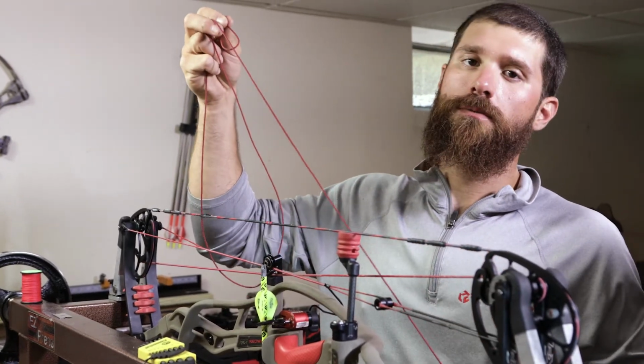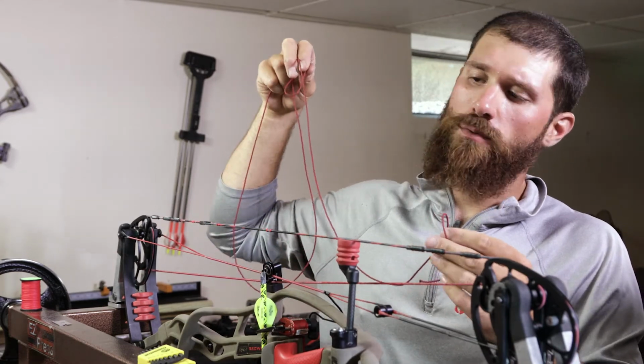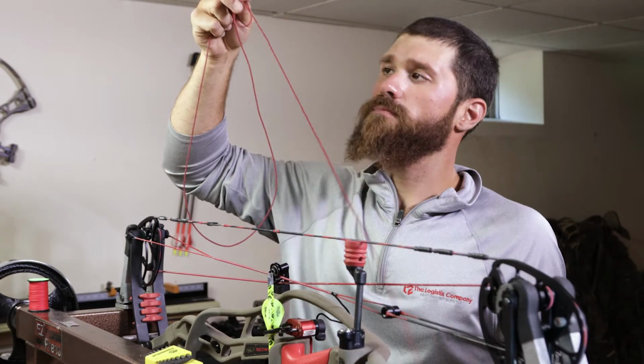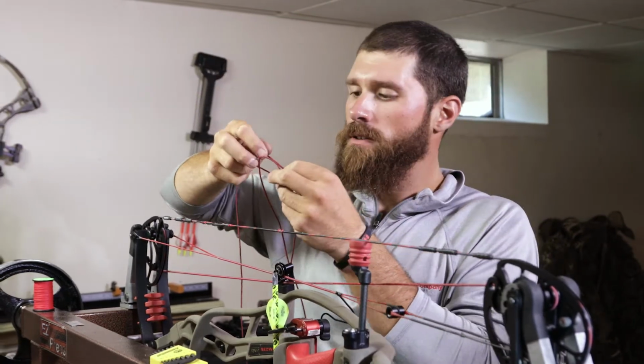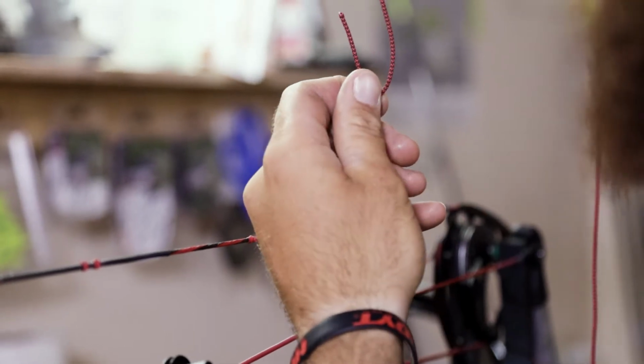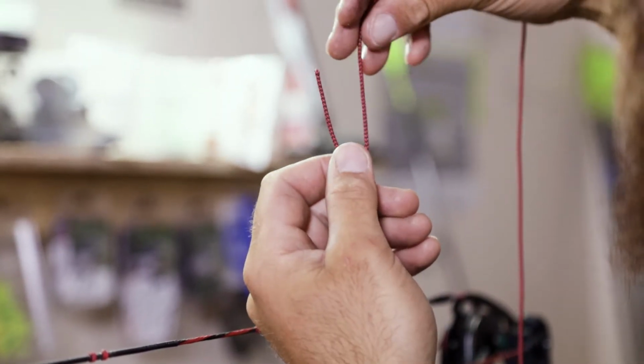This is D-loop material. Once again, they make it in all different colors. But if you go on the internet, you can find D-loop material. I like this red and black because red is dead. So how you want to start this? You want to make a J. I like to leave about 2 to 3 inches of tag.